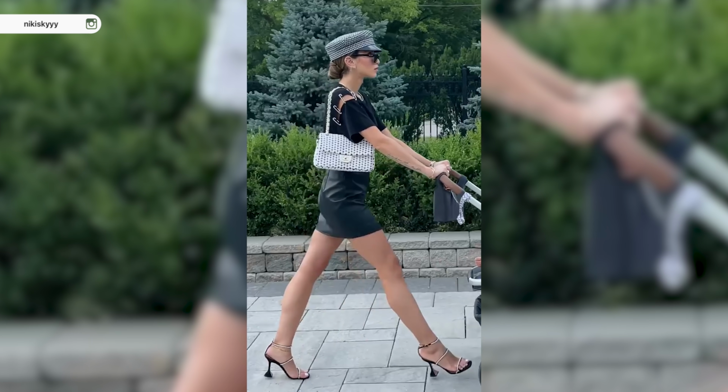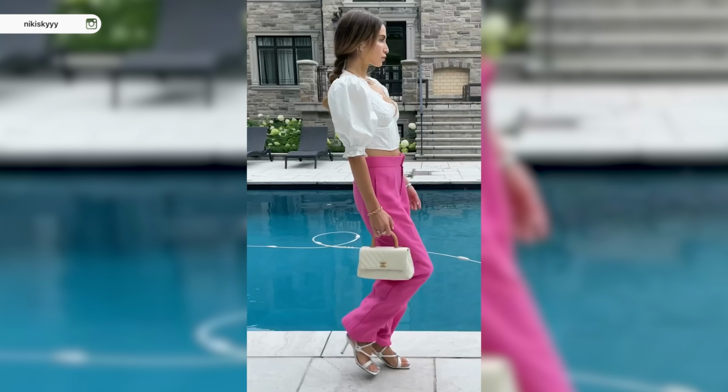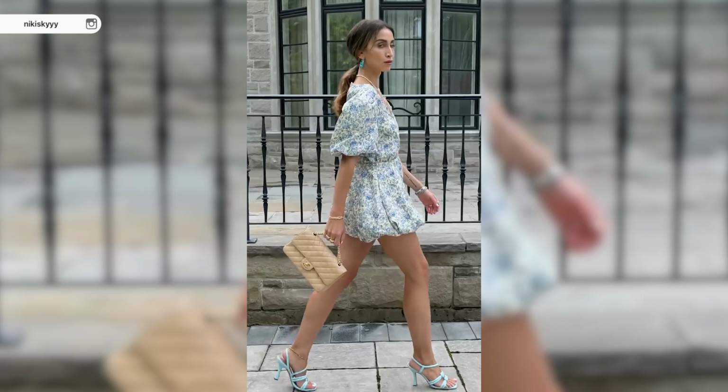So if you are on a budget and you're looking for something that's going to go the extra mile, go for something that is neutral in color, that is big enough to hold everything that you need on a daily basis, and also something that's convenient to get in and out of. Now, when I am in the midst of purchasing a new handbag, I always make a checklist in my mind of everything that I need my handbag to do. And I haven't made a regretful handbag purchase in a very long time thanks to this method.